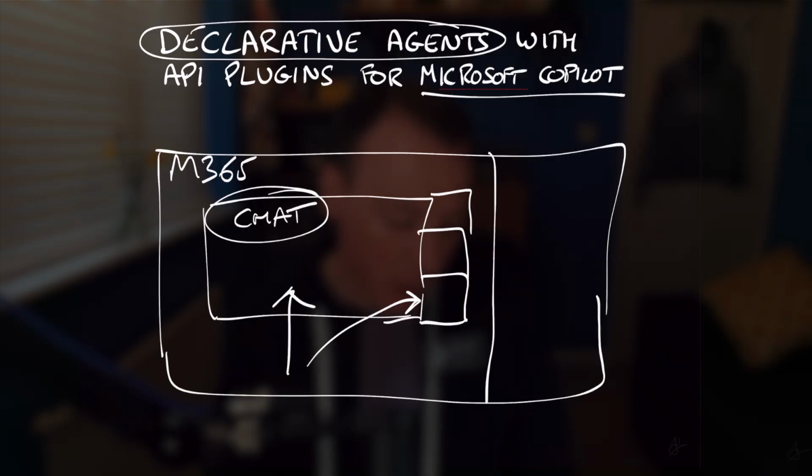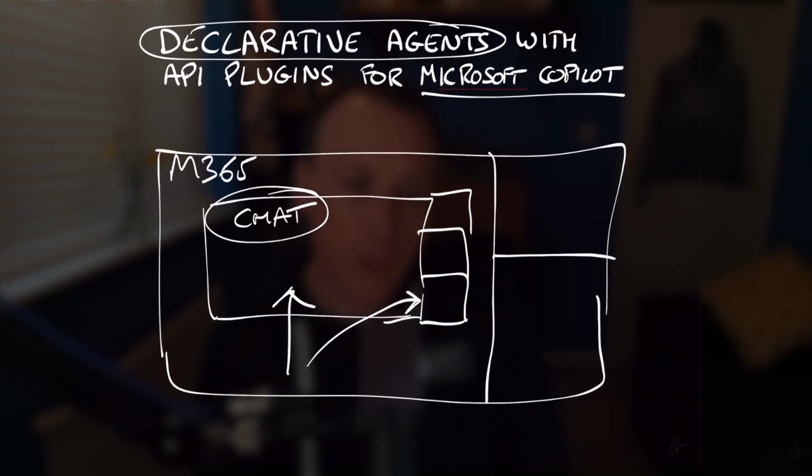They give developers a lot more freedom. We'll talk about those in a separate video, but they're out of scope for this video and its series. The other thing is you can build your agents either with code or in Copilot Studio. There are two different ways of doing it. We're not going to talk about Copilot Studio so much in this series. We might do it in a different one, but for now we're going to talk about how to use pro-code tools such as Visual Studio Code to build your declarative agents yourself without using Copilot Studio. I'm going to keep those in the Microsoft 365 bubble, but they are separate things.